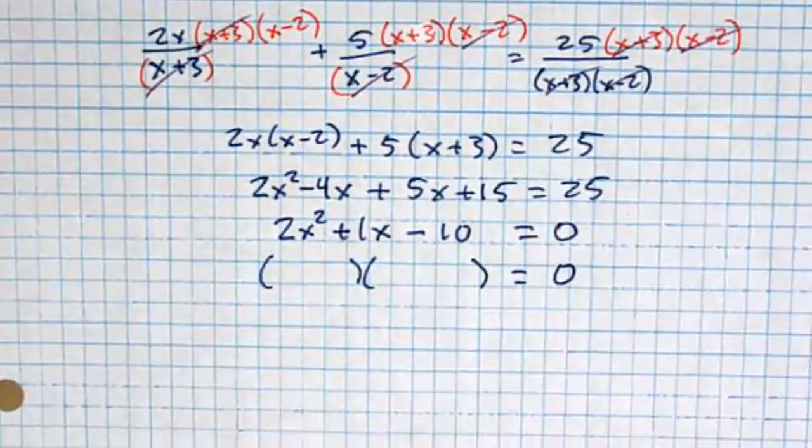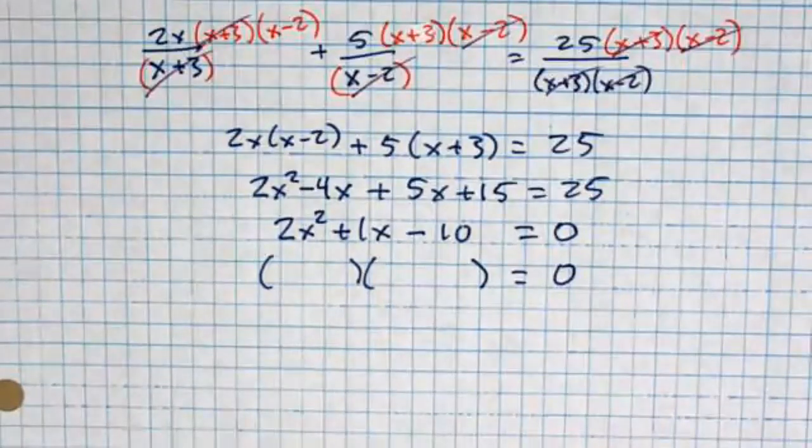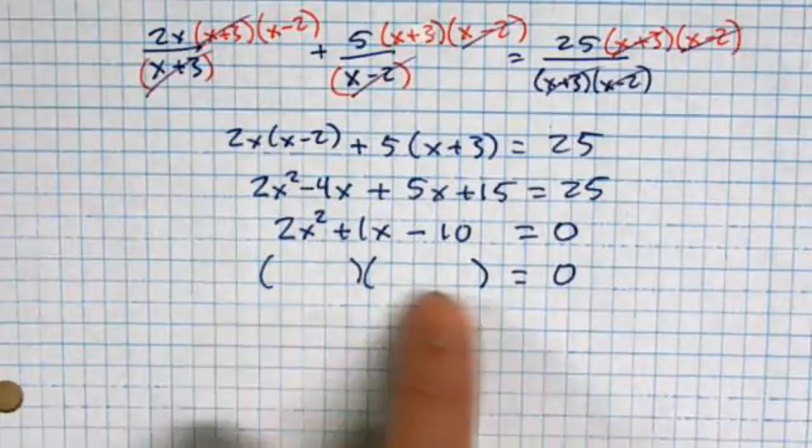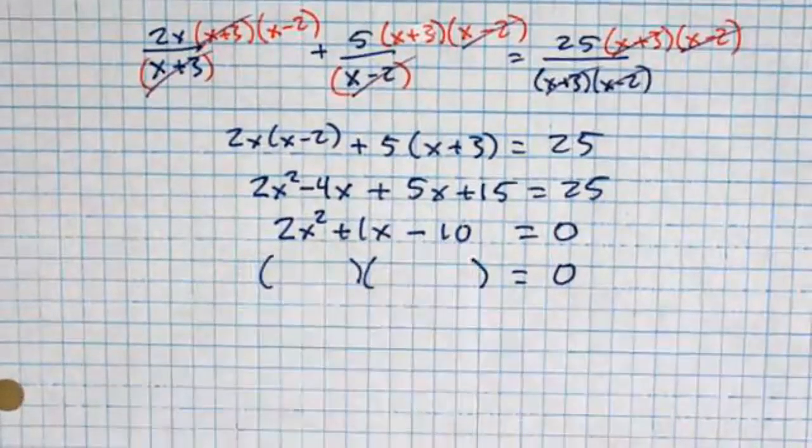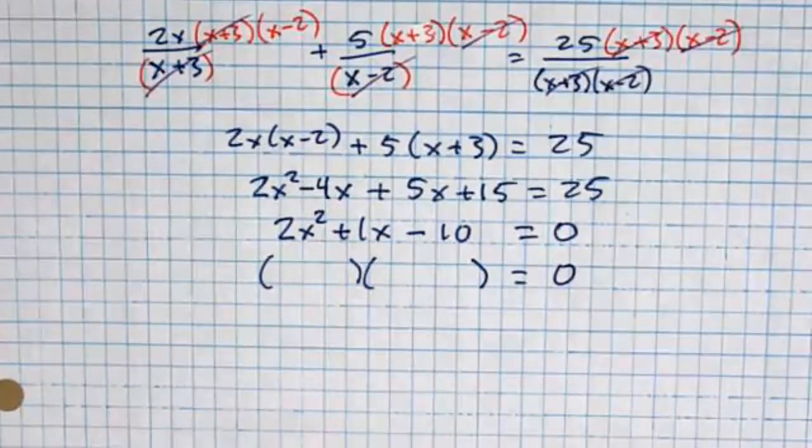Let me just throw it out there again, folks. If you are having any trouble with factoring trinomials, that's something that we need to fix. We're going to be doing it all year long. Okay, and they're gonna turn into more complicated things. There won't be 2x squared plus 1x minus 10. Next semester, it's going to be 2 sine squared x plus 1 times sine x minus 10 equals 0. And you're gonna have to be able to factor that. And it's not hard. It's the same as this, but if you're not comfortable doing it with x's, you're certainly not going to be comfortable doing it with sines and cosines and tangents. So please let me know. We'll find a time that we can meet before or after school. I can get you caught up real quick.